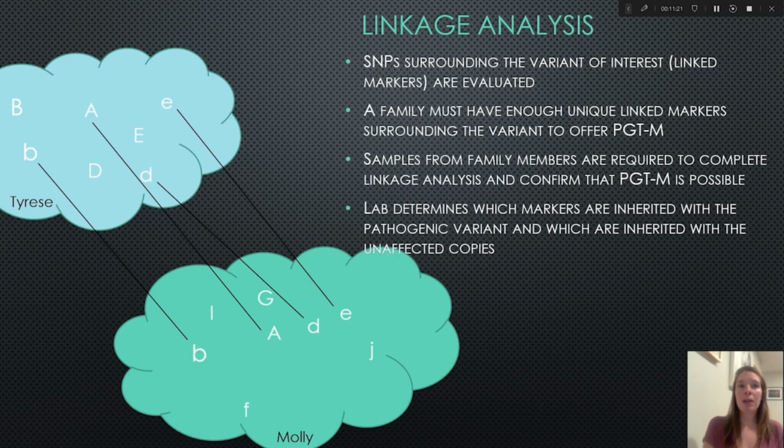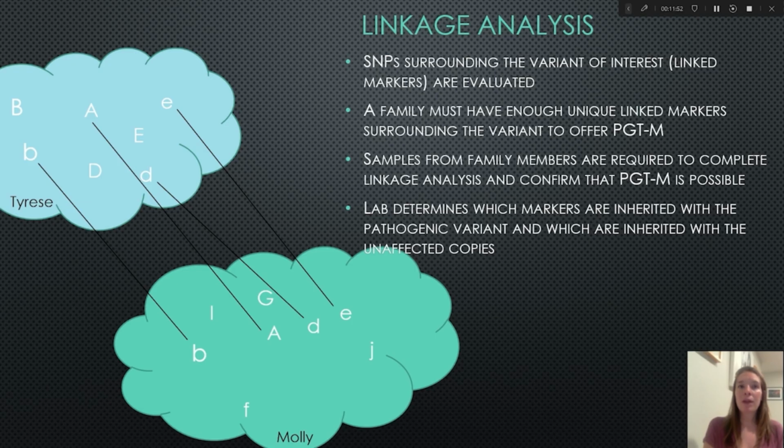So, for example, in the case of Tyrese and Meredith, they've had a pregnancy and a child diagnosed with SMA. And they knew that it didn't require any setup in advance. It was simply a test that was ordered on their child, on their daughter Molly, based on her symptoms, and then a test that was done on amniocentesis and came back pretty quickly, in just a week or so, without any setup being required.